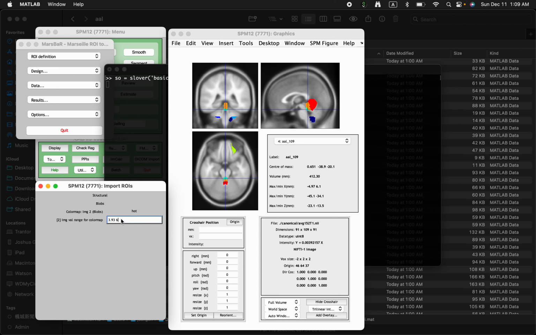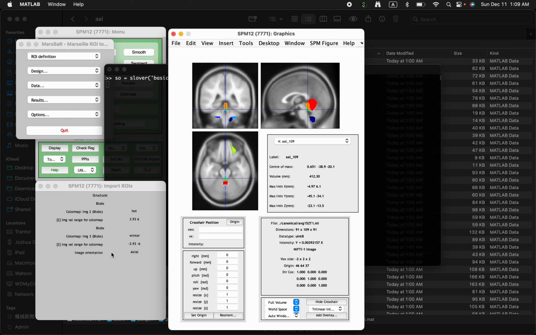And the maximum, I'm going to set it at 6. And the next one, the third image, is also going to be a blob. Remember, I selected 3 images, and the third image is SPMT 13 as well, which is going to be a blob. But in this case, I want it to be a negative image, so I'm going to use a winter color theme. And I'm going to use negative 3.93 with negative 6 as its minimum to maximum ranges.